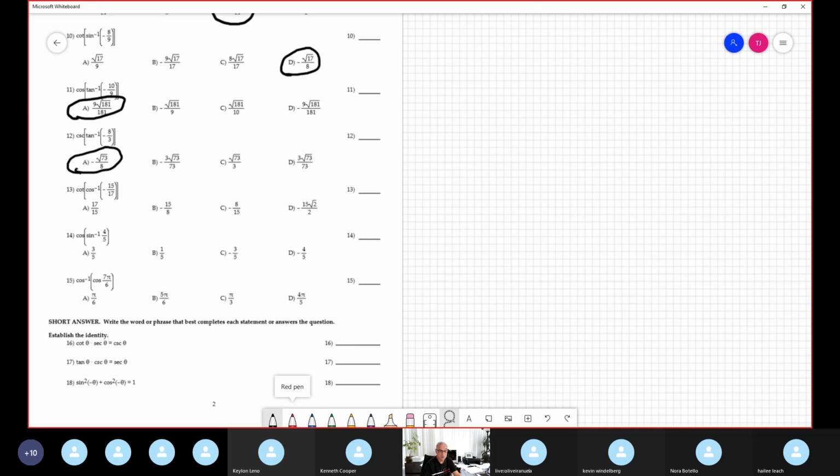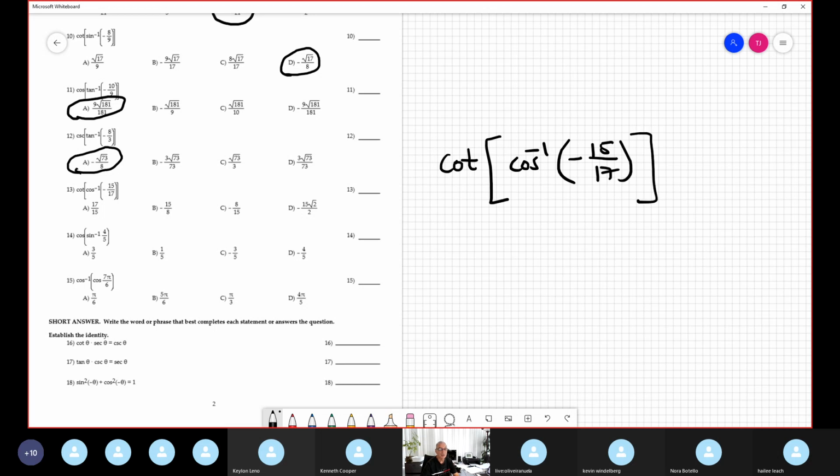Okay, let's go to number 13. Number 13 is cotangent of cosine inverse of negative 15 over 17. You know that I am a bad guy, no? In any problem, or the majority of problems, I put a negative number to complicate your life. If it is positive, it's easy, first quadrant always, no? If it is negative, it depends on the function, no? So this is theta, the famous theta angle.